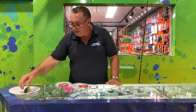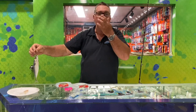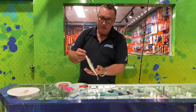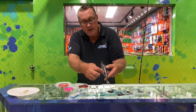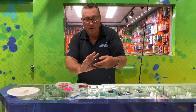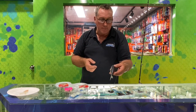So this is how I rig my baits up. So I've rigged this bait up here. Again, you'll see this at the end of the video when we've done it before and how slow we've done it. But my hooks sit in that position, if you can see that. So I pinned him through the side here, and the hook's sticking out to the side. So a lot of the time the jewies will come up and grab it. As soon as they close down, you're going to get him in that corner of the mouth, generally speaking.